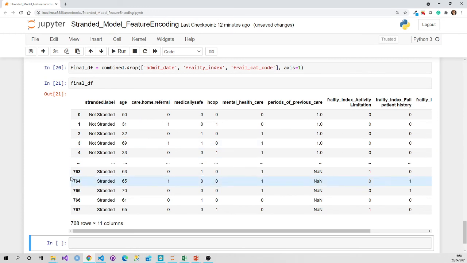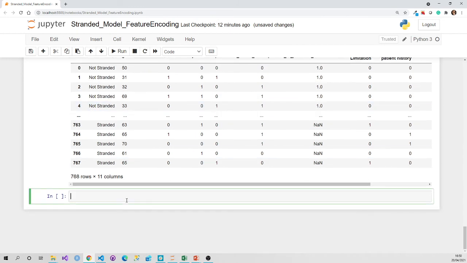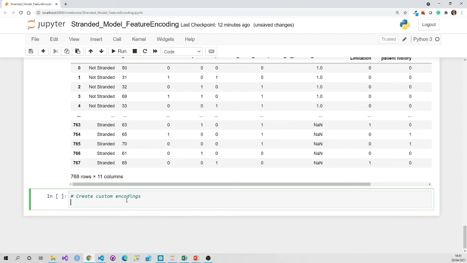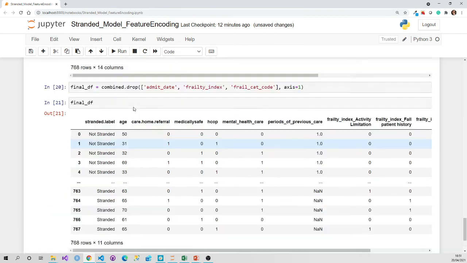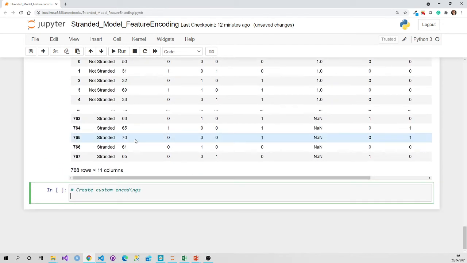The next thing to do would be, if I want to create my own custom encodings, I do it like this. So I'm going to look again at my cat df, the one that I used before. So I'm going back a data frame, and I'm going to set my frailty index again as my reference column.